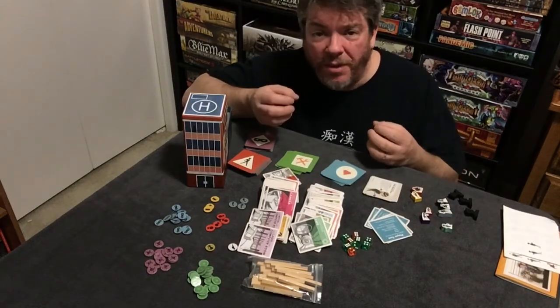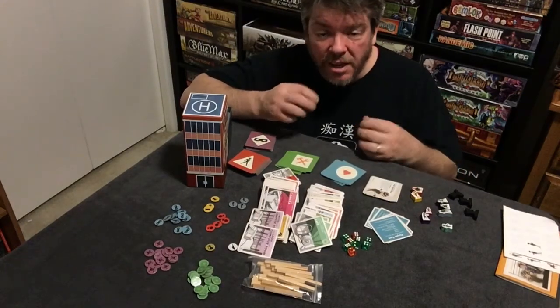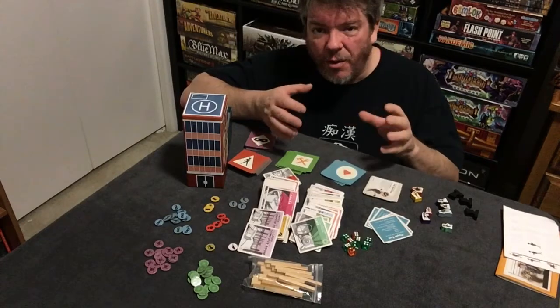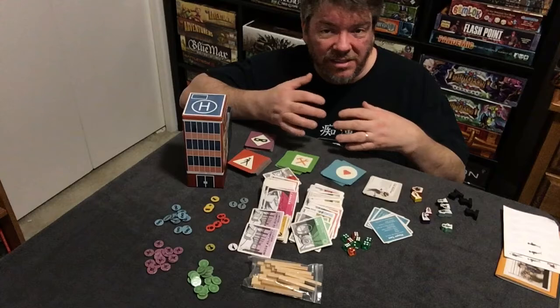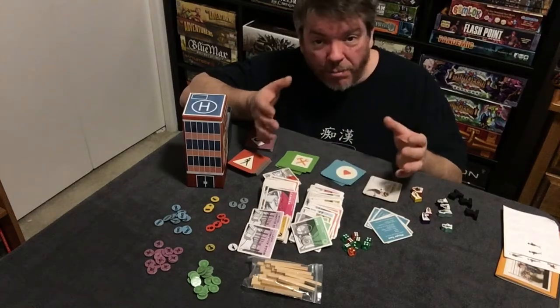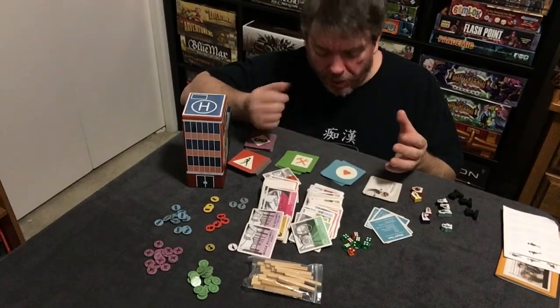Well, I started to give a read through of the rules of this one, but it's a little deeper than I thought it would be at first glance. So I don't know. I didn't want to really give a review of the game or anything here. So I thought I'd just kind of talk about the components because really that's all the unboxing's about, right?